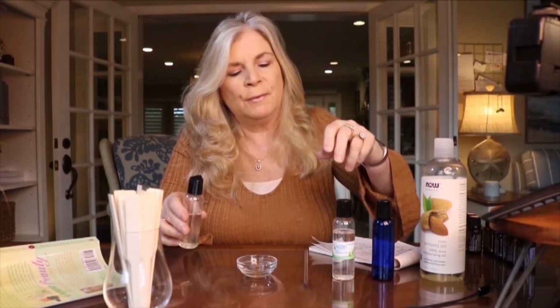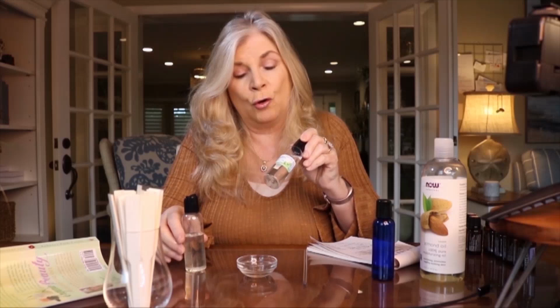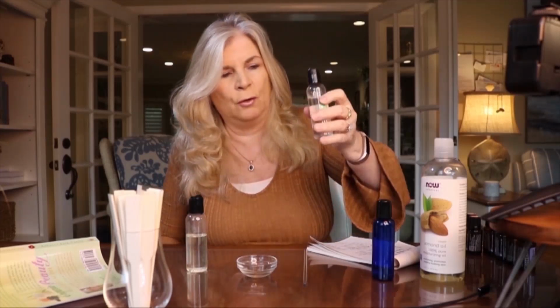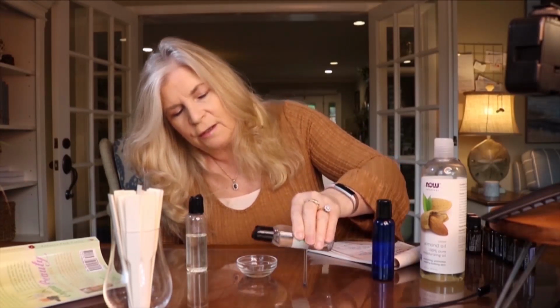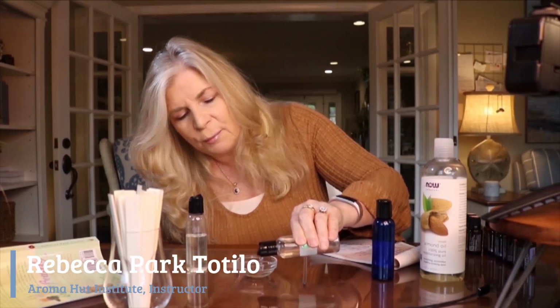So, I mentioned that I was going to be using 2 different carriers. I have the grapeseed and the jojoba. The jojoba was the one I was going to do 10% of. So in this case, for about 300 drops, I would be doing about 30 drops of jojoba. I'm just going to go ahead now, 30 drops. With a teaspoon, it's about 100, so this is about a 1/4 teaspoon. If I had to measure, it would be great. Otherwise, you just have to count them out.